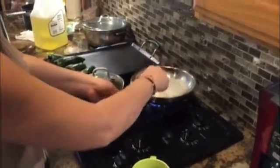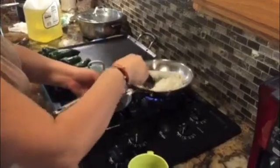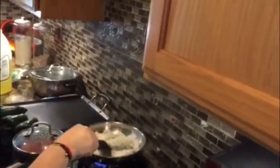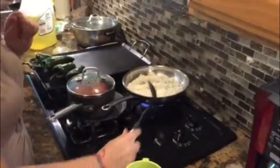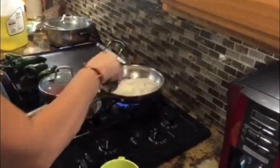Make sure you constantly move the rice. You don't want it to burn. So you want to be kind of moving it around until it gets the golden brown color to it. That's how you know when it's ready.